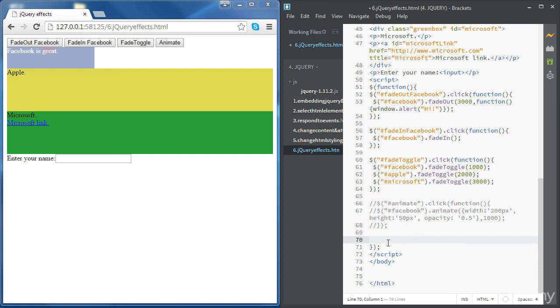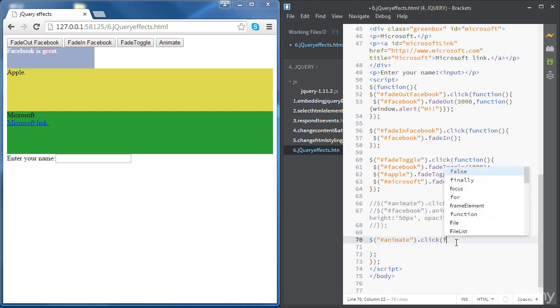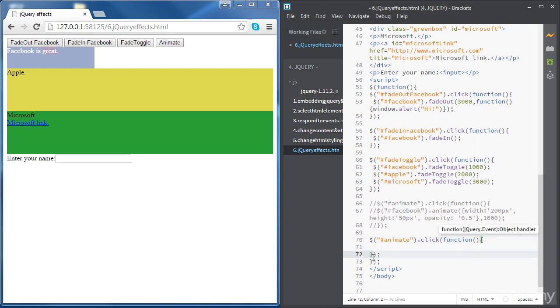So let's do this again. We're going to access the animate button first using its ID, and then the event is click. The function is going to be as follows.